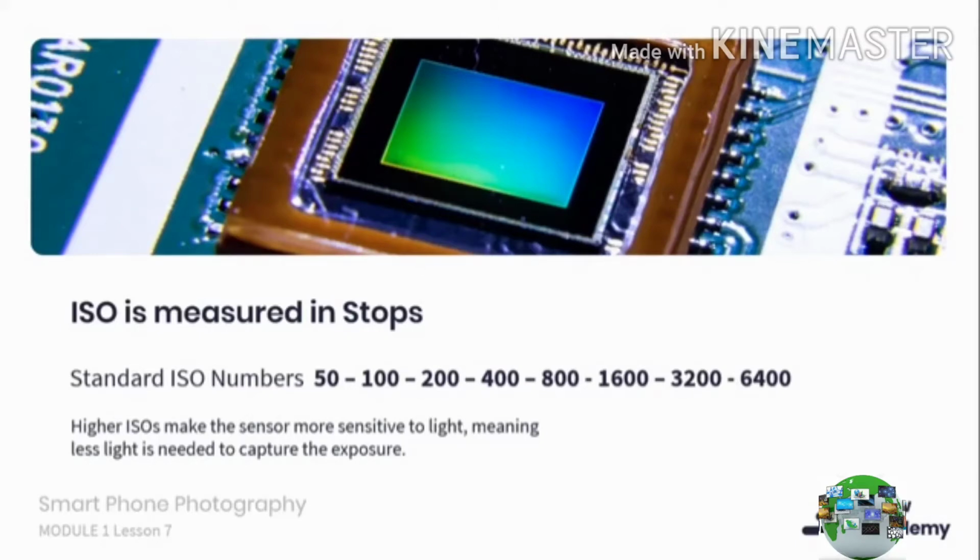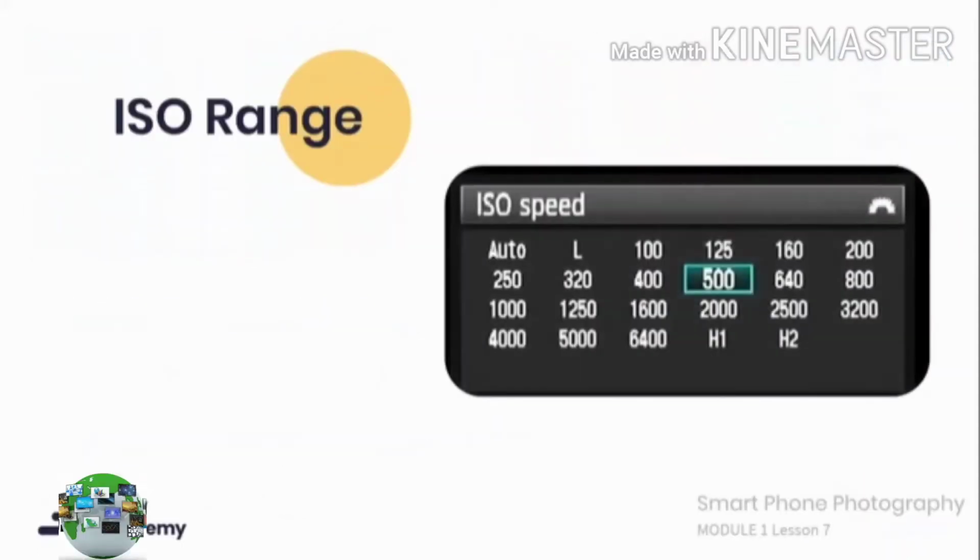To sum it up, different phones will have different ISO ranges. So you may have a display something like this on your phone. This is actually from a Canon camera, but these kinds of displays are more or less universal. So our low range might just appear as low. This is talking about as low as 50 ISO. Then we've got our standard range, which is 100 up to about 6400 ISO, which would be, I suppose, our traditional range that we would be using in our photography.